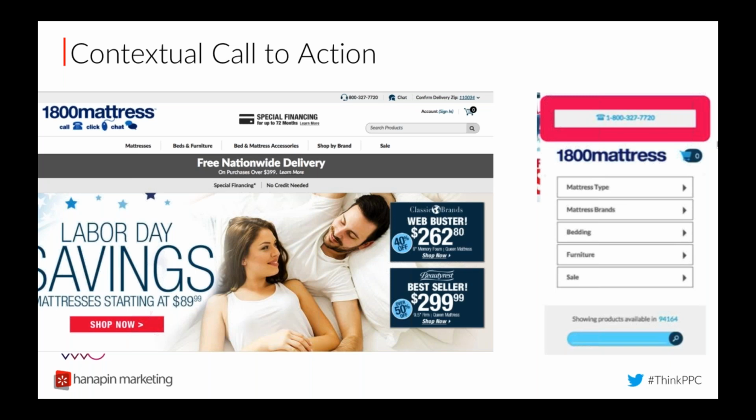So this is a good example where the contextual call to action led to greater sales, higher sales for this brand. And that is how, like I think Kate mentioned in the beginning, you can differentiate the user experience for a desktop visitor, which is usually everything, show everything, let them choose what they want to do. But in a mobile optimized screen, let them focus on the main call to action, which is leading to maximum sales for you. So yeah, next.